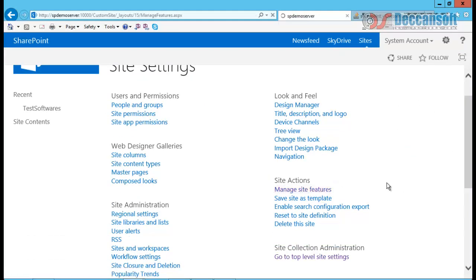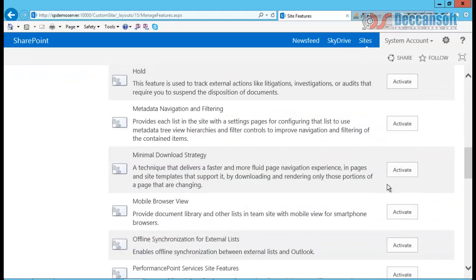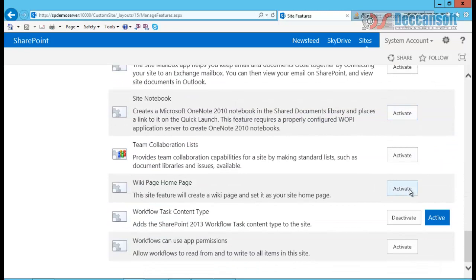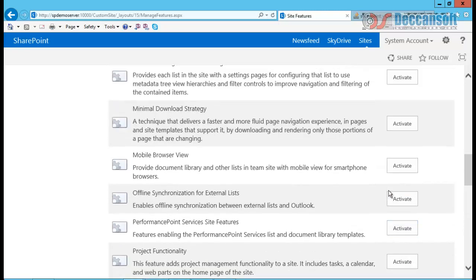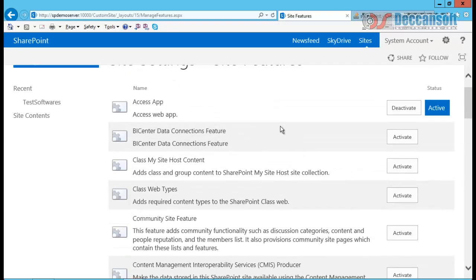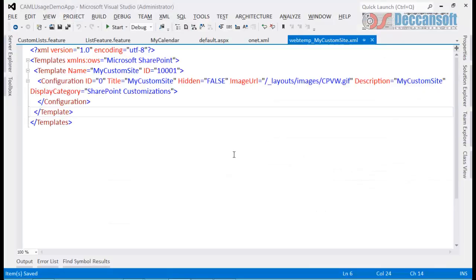Site features, what is the name? Create software list using camel. It's automatically activated. So like this, a lot of features. I mean, we can create our custom site definition in case routine site definition requirements are coming up from the employees of the organization. You can create a custom site definition with the specified features and specified lists and so on. So this is how a custom site can be created. Thank you.